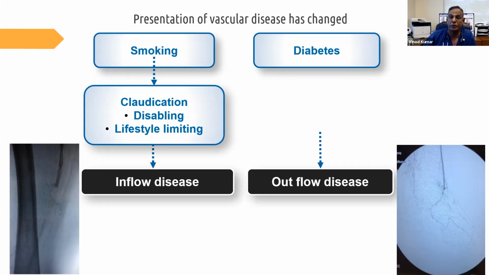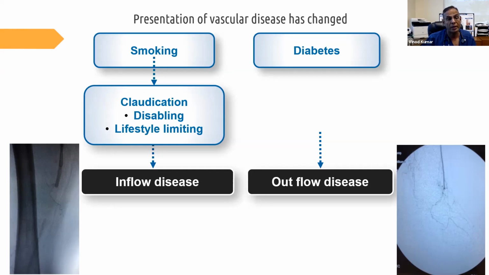They feel cold feet. Some patients tell me my foot is always cold. At night they have to put blankets after blankets. So it's very critical to understand that if patients have diabetes, they may not feel that much pain. They have neuropathy symptoms. They have the vascular symptoms, cramps, achy, heavy, as I'm telling again and again. These patients have outflow disease, and these are the patients at risk for amputations, because if they develop an ulcer, that's not going to heal. And that's what leads to amputation eventually.